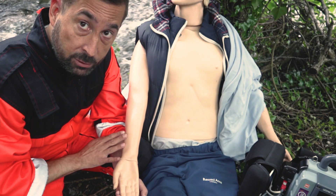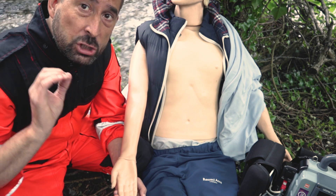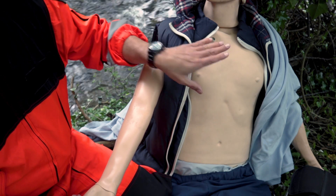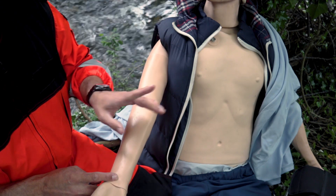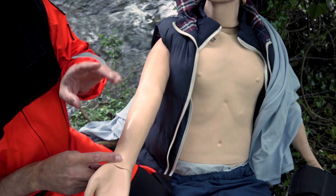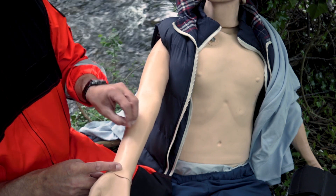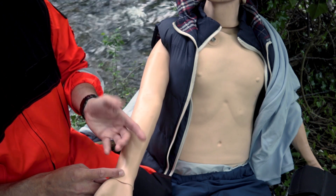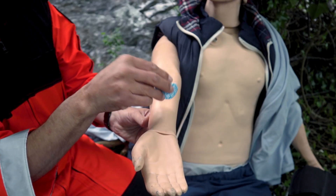Skin is a really poor conductor of electricity and it can create strong artifacts that are extremely difficult to filter electronically. To avoid them, you need to shave the hair off and remove dry, dead epidermal layers of the skin. Do not wipe the skin with an alcohol wipe because it will dry the skin and may diminish electrical flow. What you can do instead is either rub the skin quite vigorously with a dry gauze to increase capillary blood flow, or use the edge of the electrode to remove some dead, dry tissue.